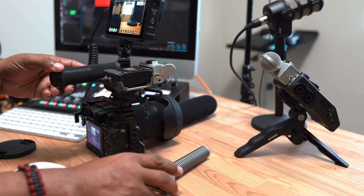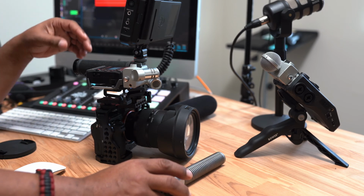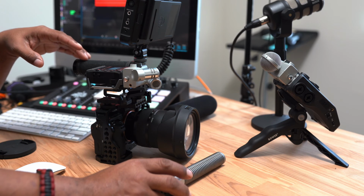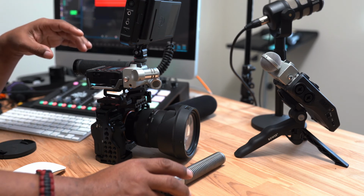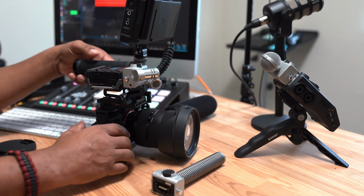Okay, guys, so that's the basic setup of the run and gun rig as I have it so far. As I add additional components to this, I will do other short little videos, just to give you guys a rundown on what I'm doing. Hopefully this helps someone setting up their gear, getting ready for something.